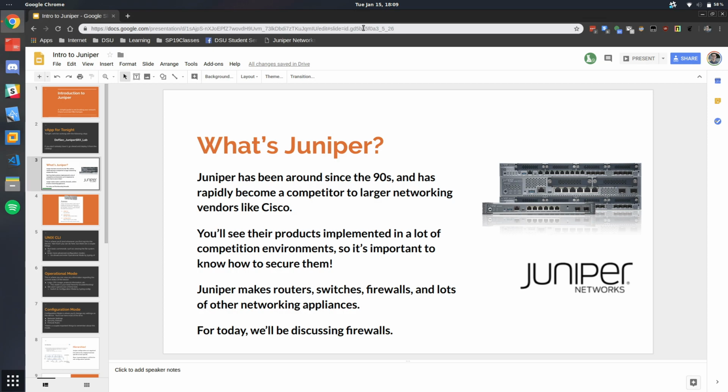I think over the course of DevSec, we're going to try and hit Palo Alto next. I don't know if we'll hit Cisco, but those are the big two we see in competition environments all the time: Juniper and Palo Alto. Yeah, and as a real-life network admin working on this kind of equipment, you'll often see a lot of these things mixed. So it's important to have strengths in all of them instead of limiting yourself to just one.